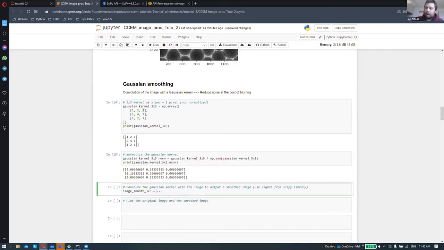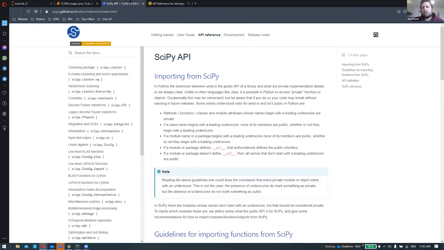So we can apply our convolution process here. It's possible to code it yourself, doing the product and sum for each pixel. Here again, we're going to use a library. There are many libraries that you can use. NumPy can do it, SciPy can do it. Here, to introduce the SciPy library, I would like to use the convolve2d function.